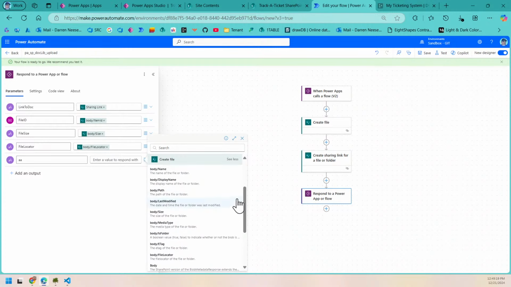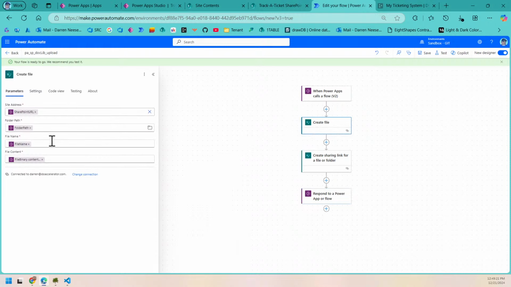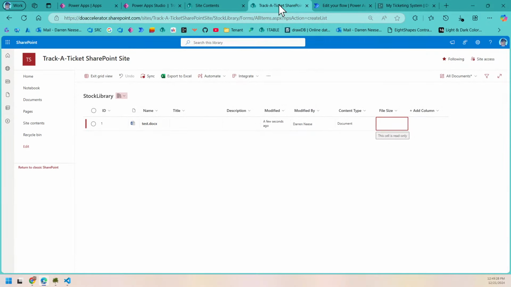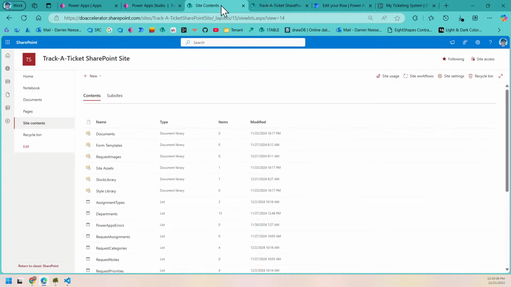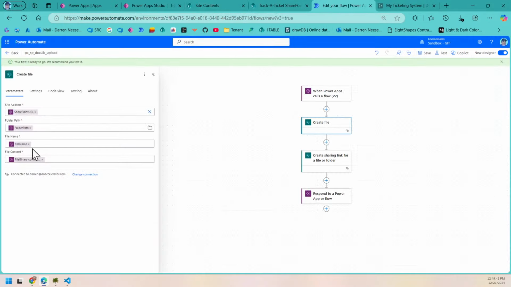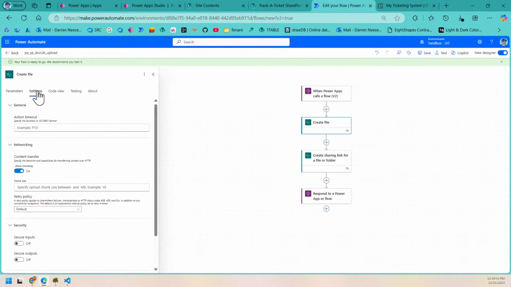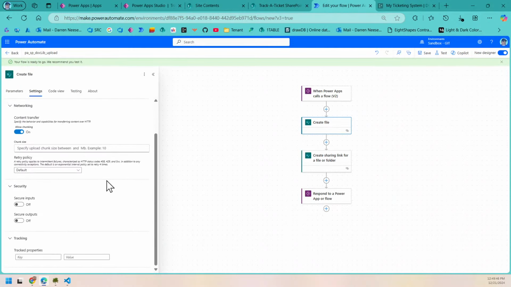Now, what's great about this, even though when we created the file, we can't modify, you see we got a title and a description. And the flow will only allow us to set up these things. Look at that, tracked properties. Uh-huh.